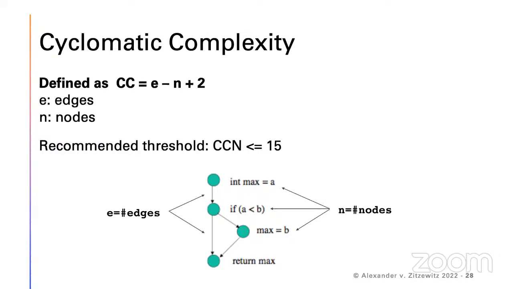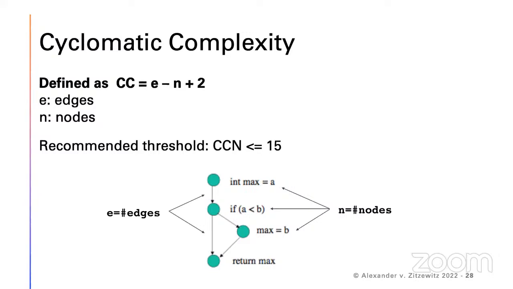And of course, we want to keep that metric reasonable. This is actually a very well-researched metric. We know that if values go over 25, the error probability grows exponentially. So a safe threshold would be something around 15. Some people are much stricter about it. You should keep it under 15. Some people say 7 is a better threshold. I think that's a little too strict.